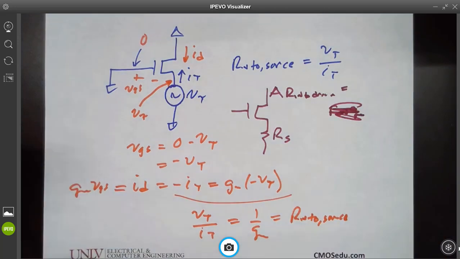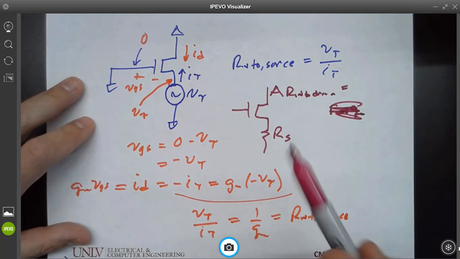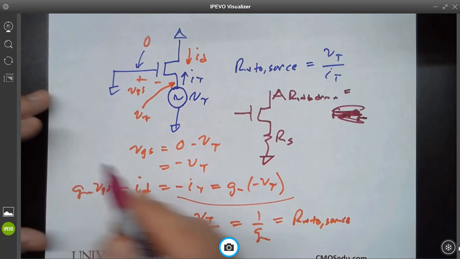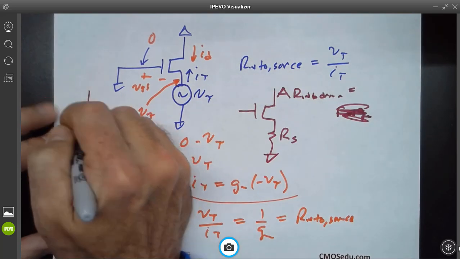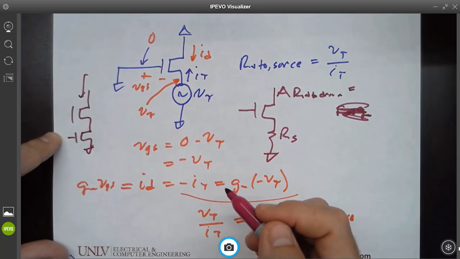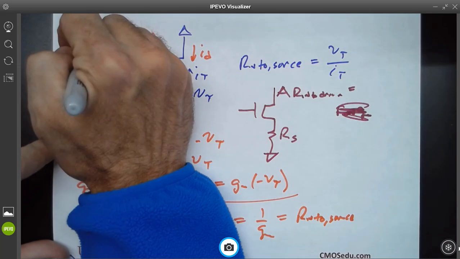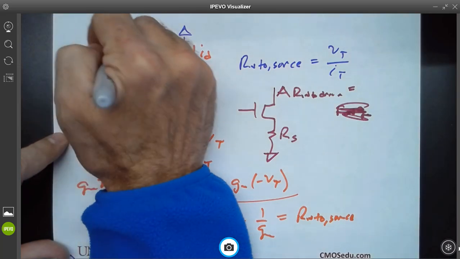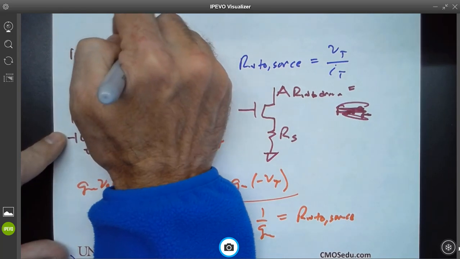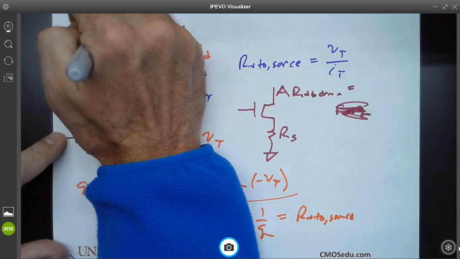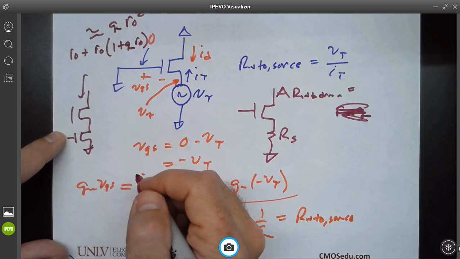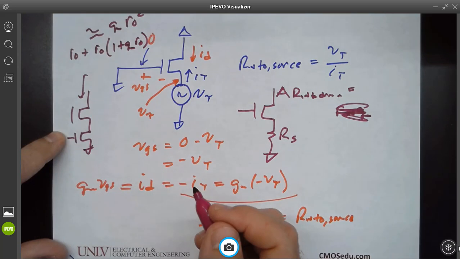No. You guys watch my videos, right? Well, if I have a resistance here, what is it in the generic case? If I have a cascode like this, we derived this before I left. What was that resistance? gm squared. R out plus R out times 1 plus gm R out, or approximately gm R out squared. You agree with that or not?